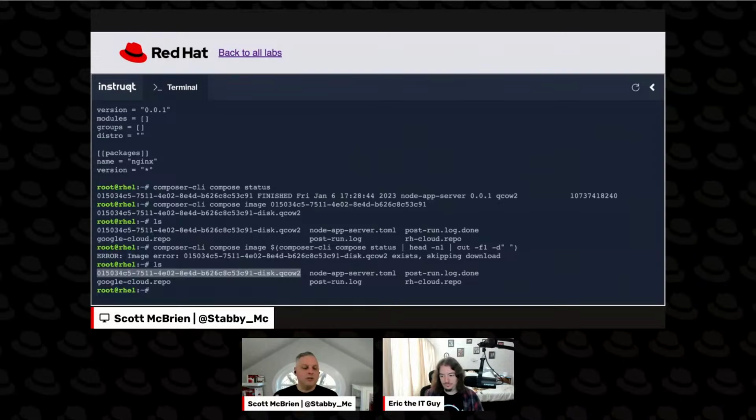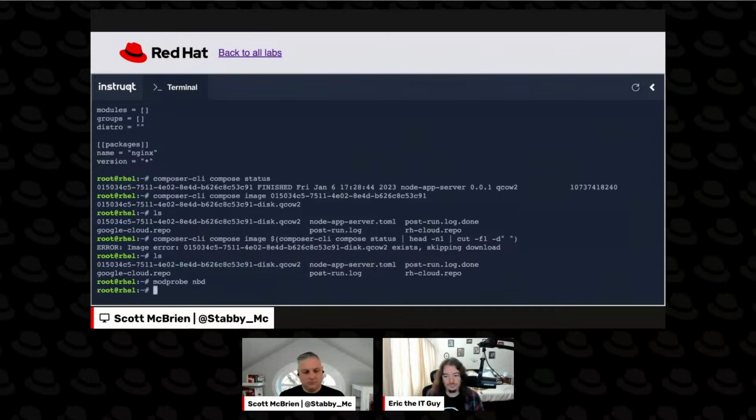But we just did some base image building. Maybe there's some additional things that we need to do to this image. Maybe we need to add some additional content, like some files. So we can do that on our QCOW2 image. And we're going to use the libraries for accessing virtual machine image files to do that. And to make sure that that happens, I'm going to load a module into my kernel. I'm loading this module into the kernel, which allows me to access the file system in a QCOW2 image file. And then I'm going to use a QEMU command to actually connect that disk image to my machine as a device.